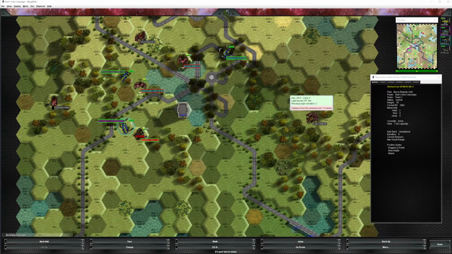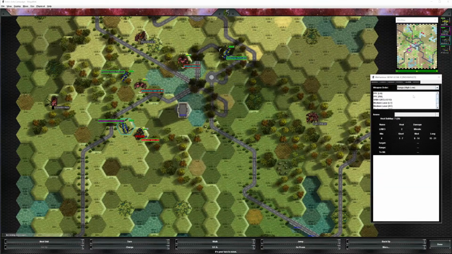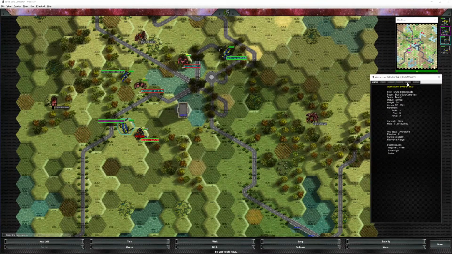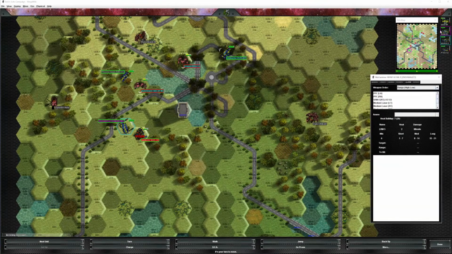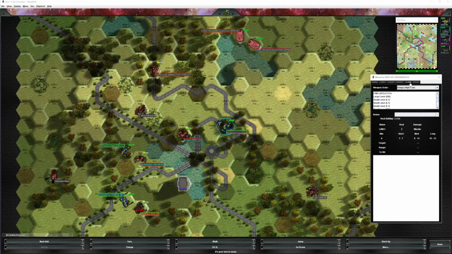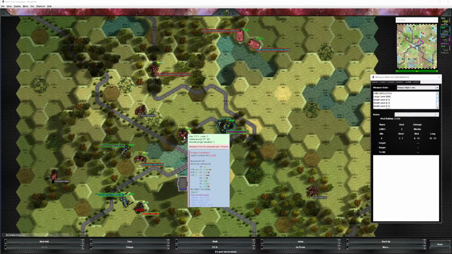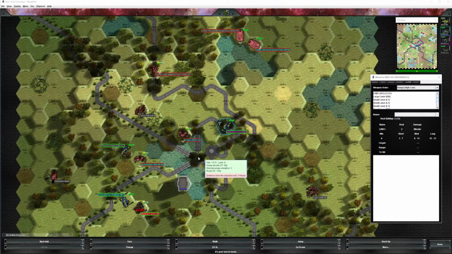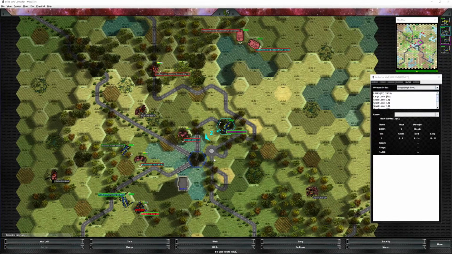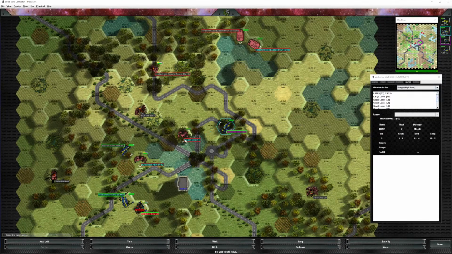Wolverine is... he's hot. Oh, no, it's the Warhammer. Wolverine is... He's not that hot. He's doing all right. I could stand there and shoot him. He's got a lot of cover in place. I could jump in front of him.